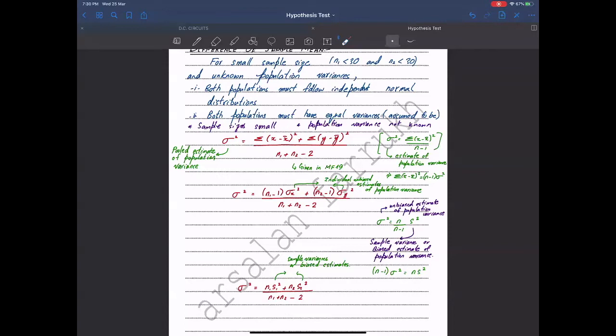So sigma square is sigma (x minus x bar) whole square over n minus 1. If I rearrange this equation, I realize that sigma (x minus x bar) whole square is n minus 1 times sigma square, where sigma square is the individual unbiased estimate of the population variance. If the examiner gives us individual unbiased estimates, we can't use different variances when sample sizes are small. So we'd still have to find a pooled estimate. So sigma (x minus x bar) whole square must be equal to n1 minus 1 times sigma square and n2 minus 1 times sigma square, whole divided by n1 plus n2 minus 2.